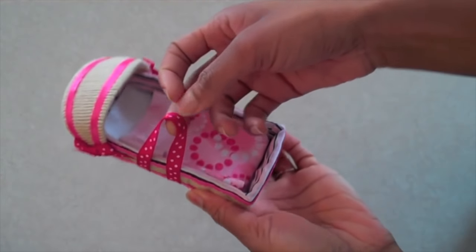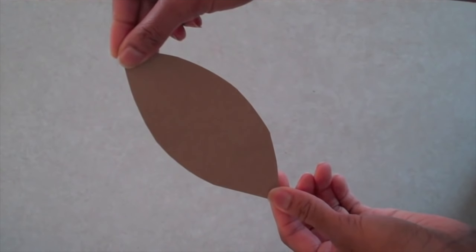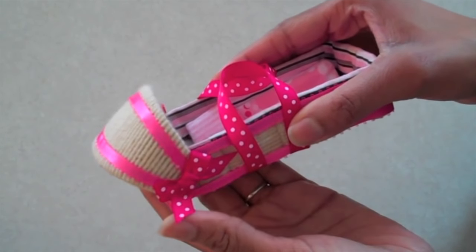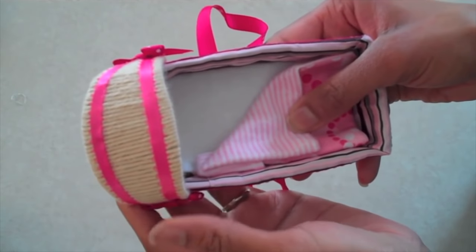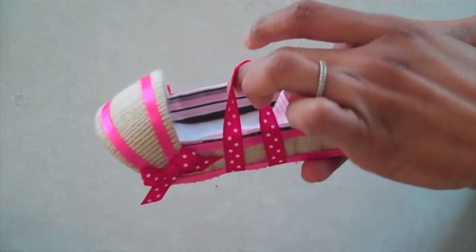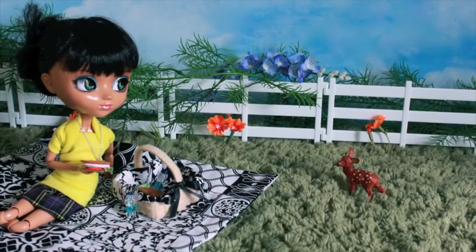You can easily turn your basket into a bassinet by changing the handle. Just cut a piece of cardboard that is shaped like the peel of an orange slice. Wrap it with some yarn, decorate it with some ribbon, and glue it to the top of your basket. Use a folded piece of felt in the bottom as a mattress, add a baby blanket, and two ribbons on the side for handles, and you're done. Happy crafting!